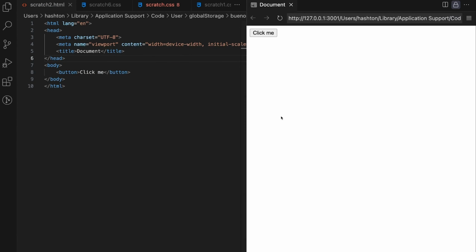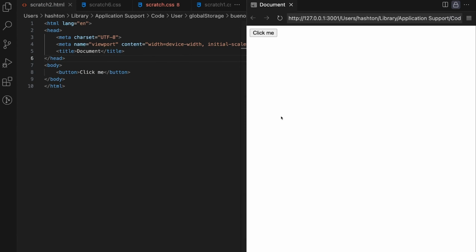Now, right now it's got no styling, but to add some styling to it, we can use the inline styling element. So we can go style and we can say background red. And what that does is that changes the styling of the HTML element in line. And this is called inline styling. So we'll put inline CSS here.